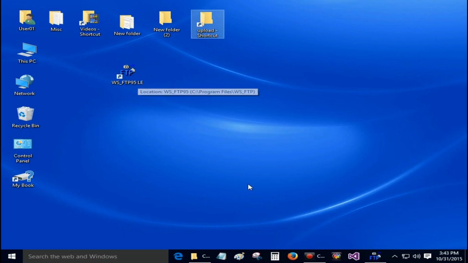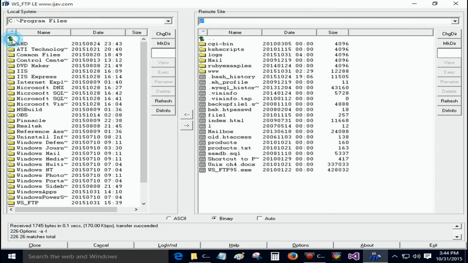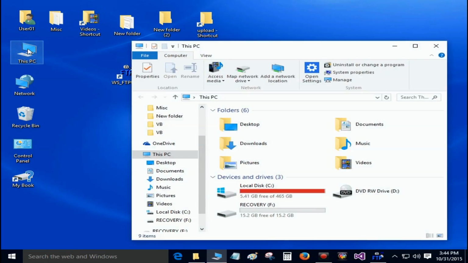Okay, so now back in the FTP app, we can use this little green arrow here to go up in the folders. So here we're at C:. We're at the bottom level of the computer. C: is the path.